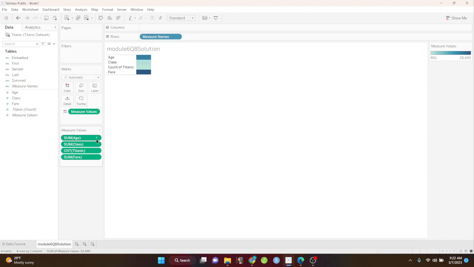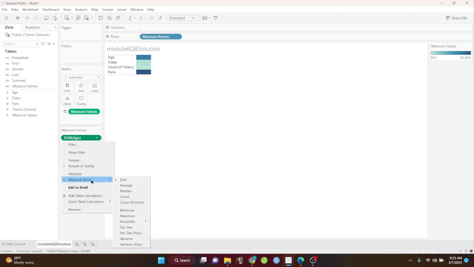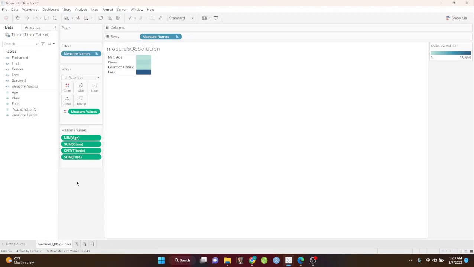I'm going to hit this drop-down menu and come to edit shelf. No, we are not going to make a change in the shelf. Instead I'm going to come to these measures and say give me the minimum. So we have age minimum, and now I'm going to change this shelf here because it is related to class. I want to do age and change the measure.